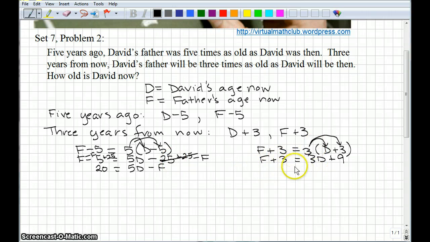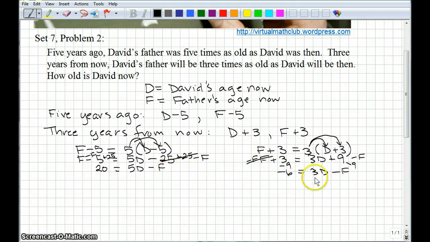I'm also going to do the same thing over here. I think I'm going to subtract f, minus f, and minus f, so that this becomes 0. And here we have a plus 9. I'm actually going to subtract 9 from both sides, minus 9. So we end up with negative 6 is equal to 3d minus f. Okay.